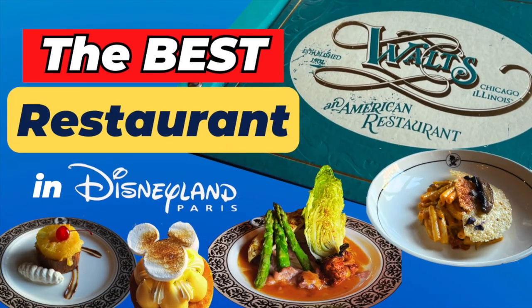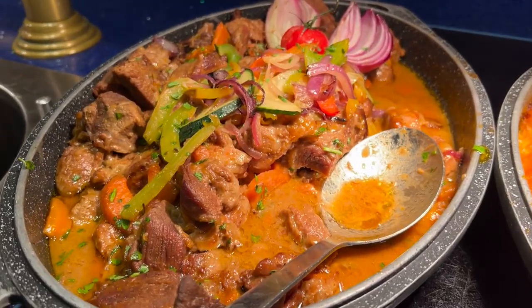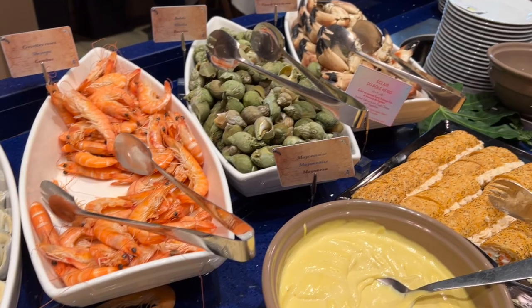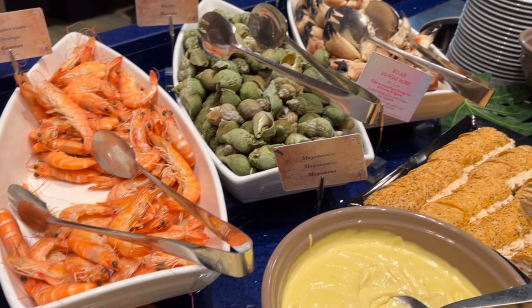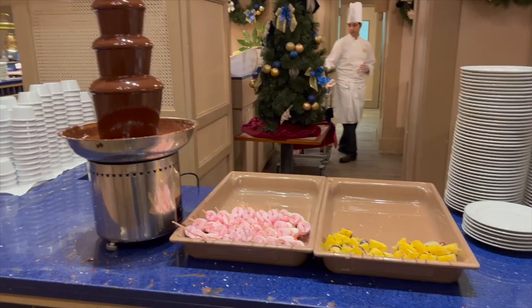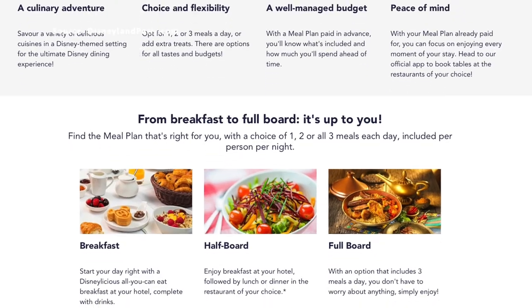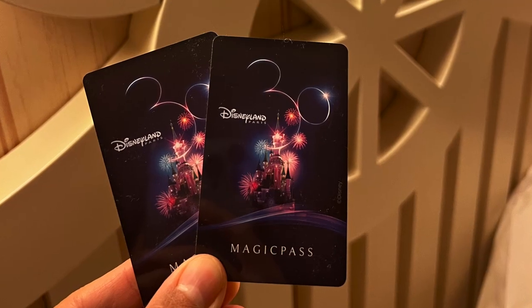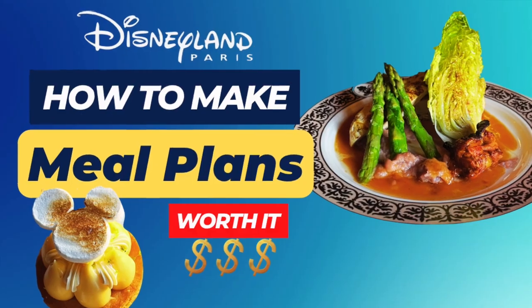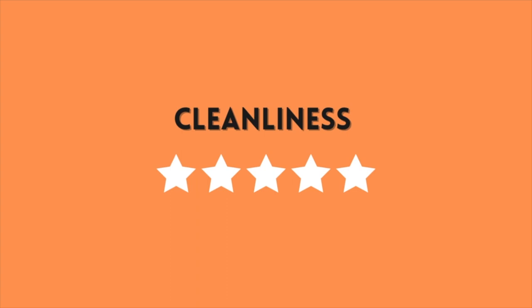In terms of value for money, I think this restaurant has great food and lots of seafood options like the crab claws, plus a wide selection of food across starters, mains, and desserts — so it was really good value for money. There's also the chocolate fountain, which was pretty cool. If you are on the half board meal plan, I would say it's very good value for money. Last of all, the restaurant was clean where the food was served and in the seating area, so I gave that 5 stars.